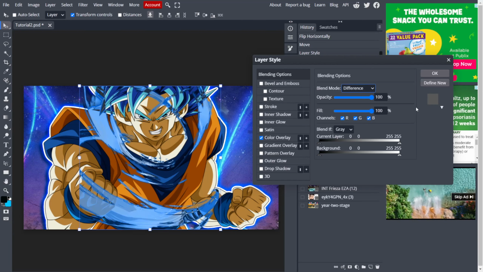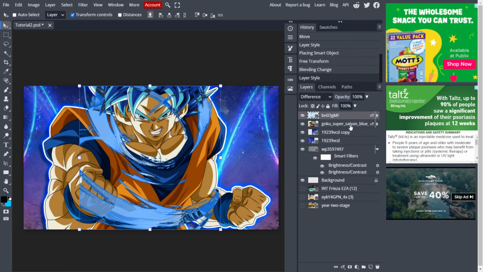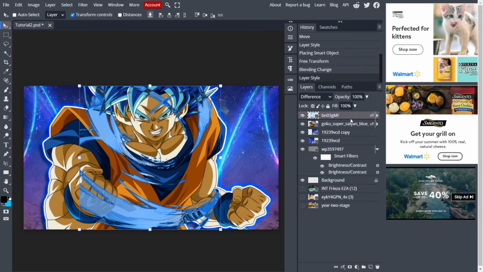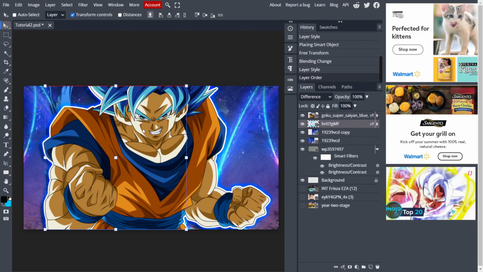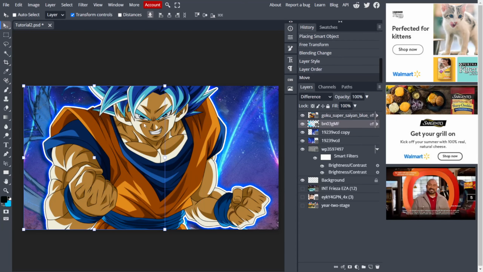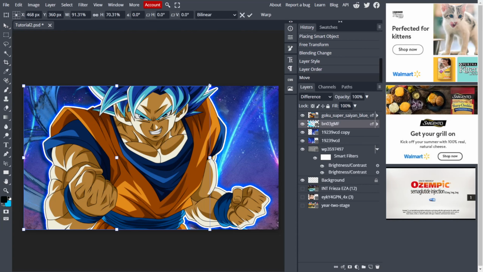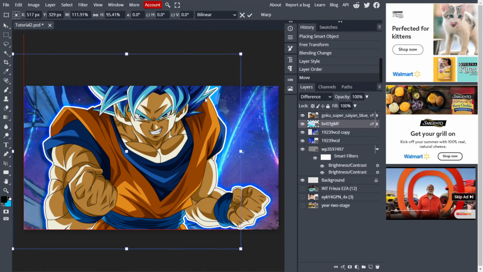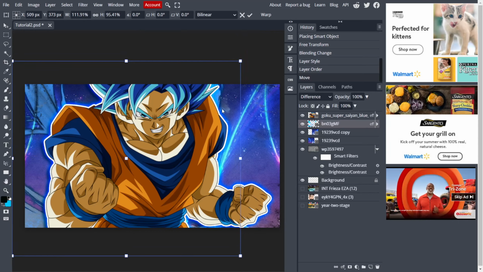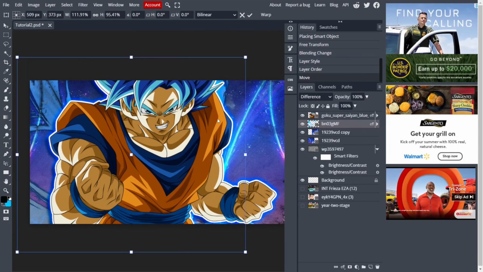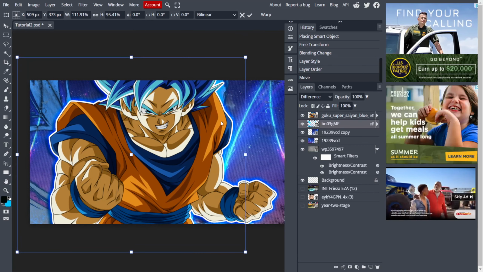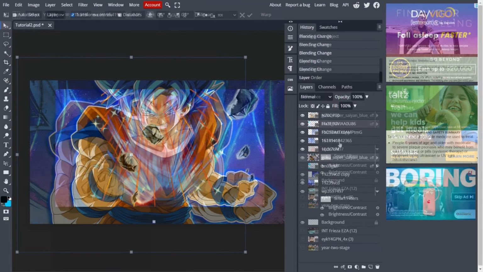Ooh, let's try something different. Let's try difference. Why not? Let's put difference, then put them under Goku. Well, under Goku. You sometimes want your effects to be over. Well, shoot, I might just put it over just so that it's more noticeable. Sometimes you want it to be over, sometimes you don't. You guys know how that goes. Let me mess around and pick the exact assets I want for his aura, and we'll be right back.